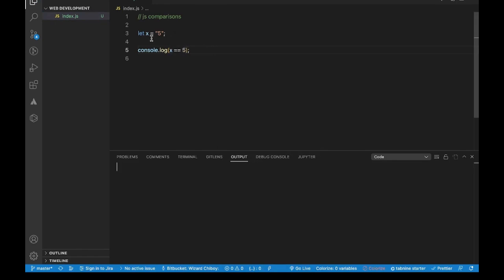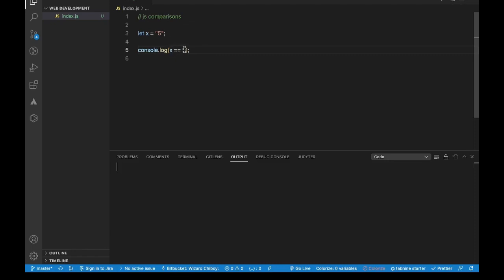Remember I am using one equal sign when assigning 5 to x. But here we are comparing, checking if the value of x is equal to 5.